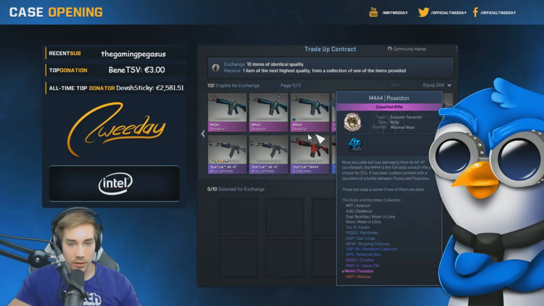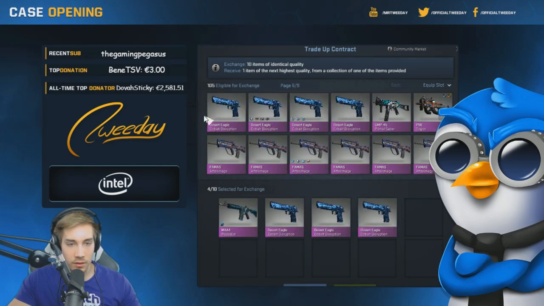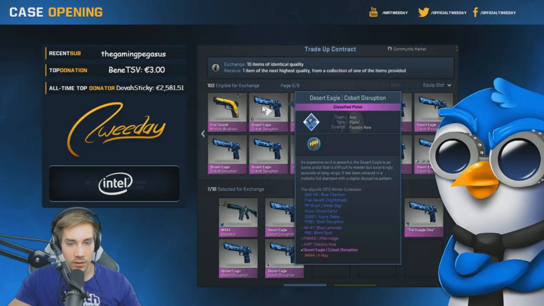Where are they? Nice. We have that. We're gonna just jump right into it because it's a lot of trade-ups. We're gonna start with the Deagles, right? We should start with the Deagles.